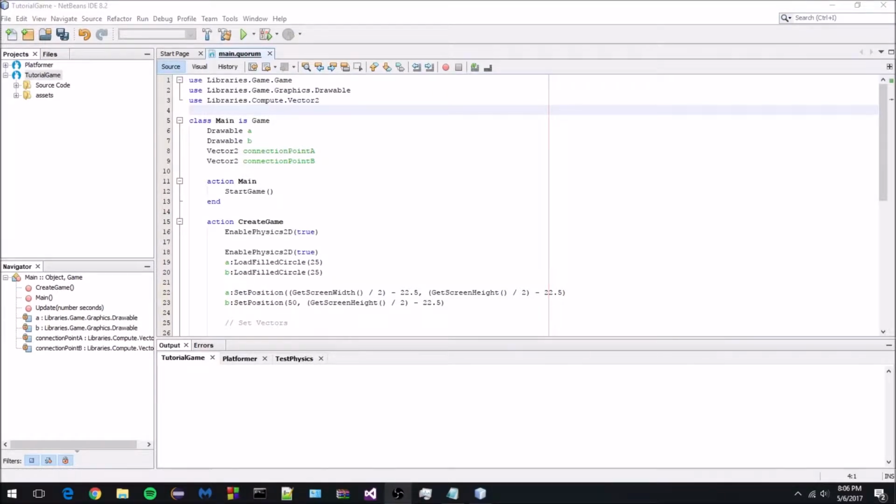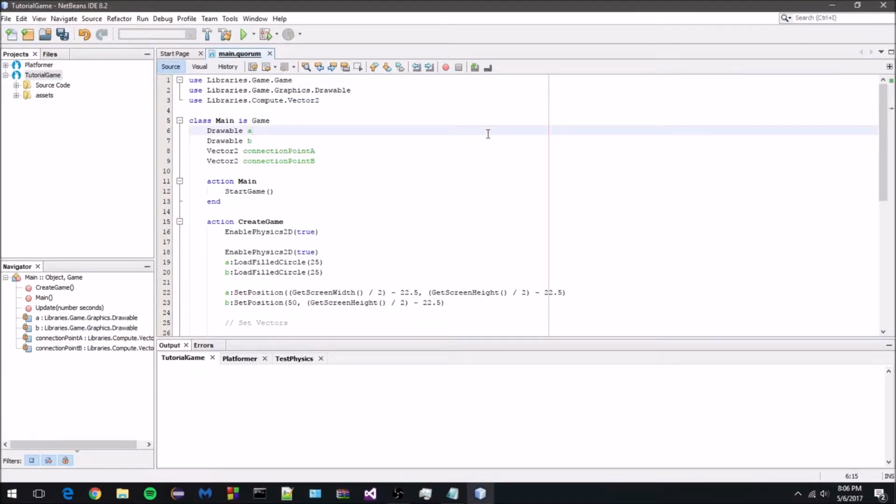Now, to create a distance joint, we have to import that class. So let's go ahead and import that class before we start getting into the actual juicy stuff.